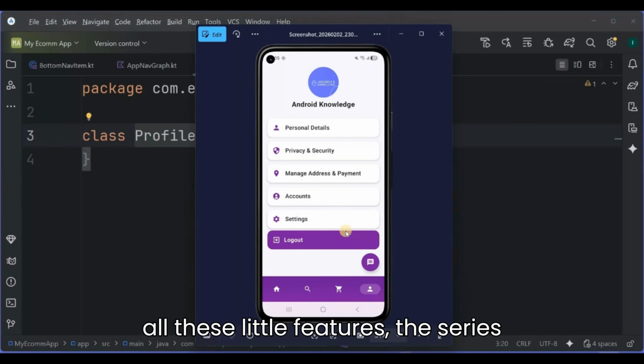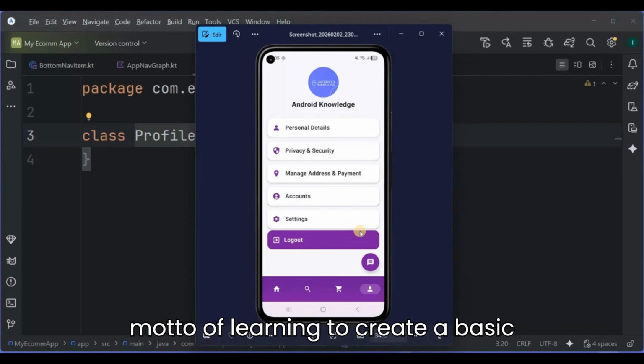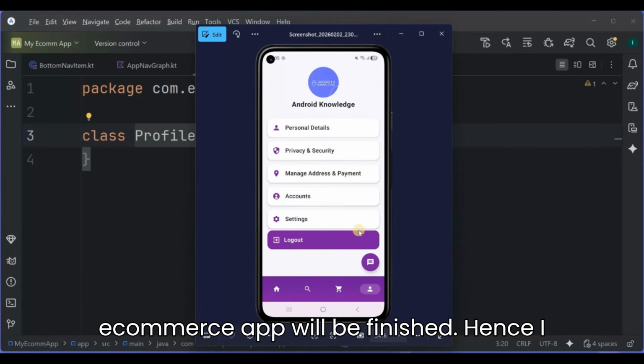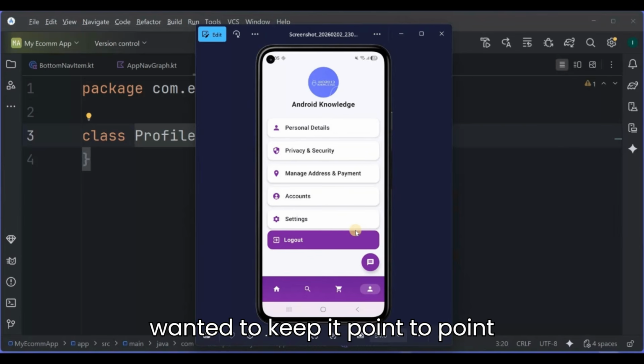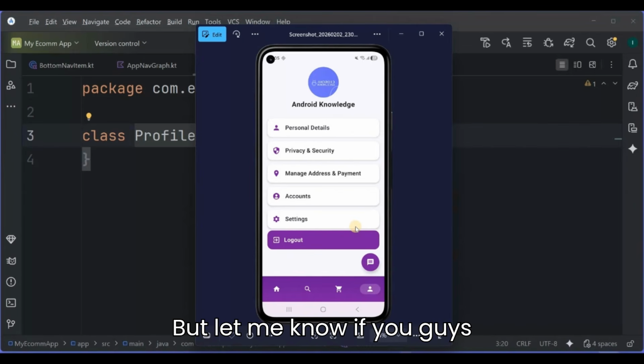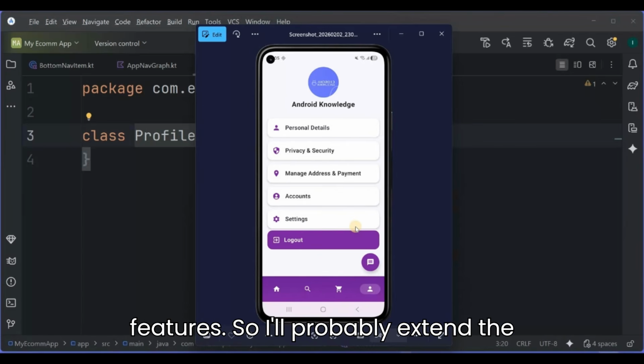If I add all these little features, the series will go up to 10 parts, and the motto of learning to create a basic e-commerce app will be finished. Hence, I wanted to keep the app point to point with the essential features only. But let me know if you guys want me to add all these little features. So I'll probably extend the series and make a fully functional e-commerce app.